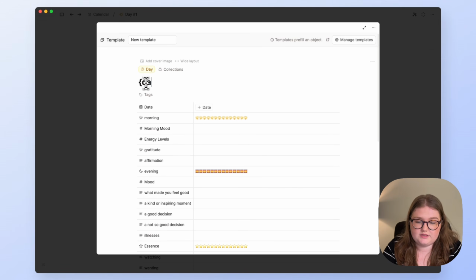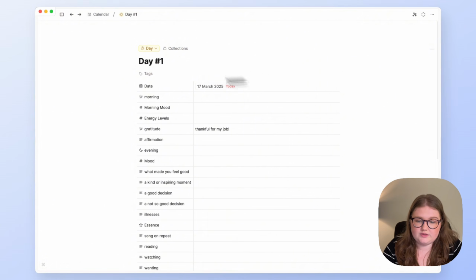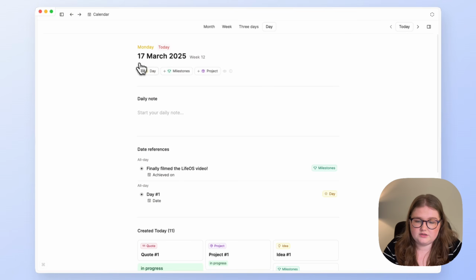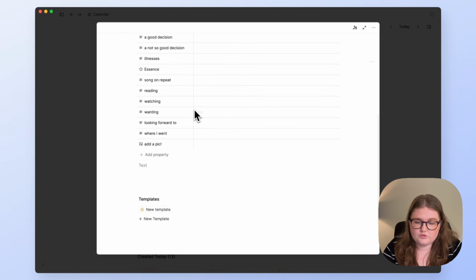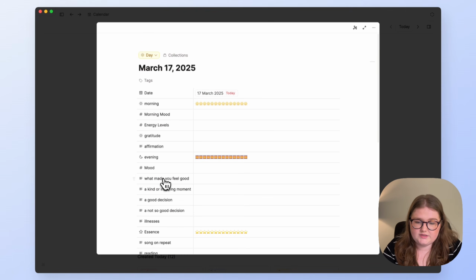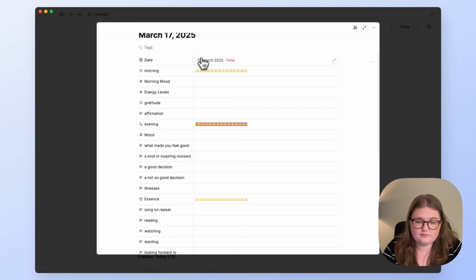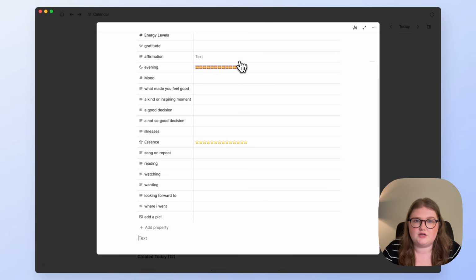And then to get the date to automatically fill in for me as the title, I use this syntax. It's my favourite, so I'll show you what this looks like. If I go to calendar, day, and scroll past that and click new template, the date's filled in. And because I always create these objects from that button in the daily note, the date's filled out for me. And then again, morning and evening or throughout the day.